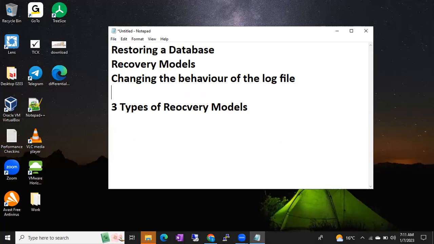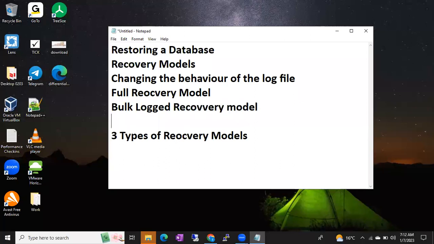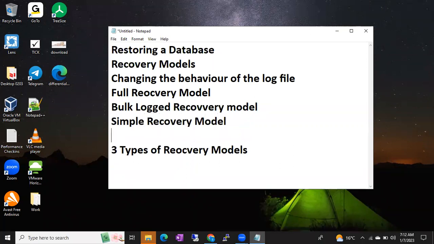One is the full recovery model. Second is the bulk logged recovery model. Third is the simple recovery model. In each recovery model, the log file will behave differently.